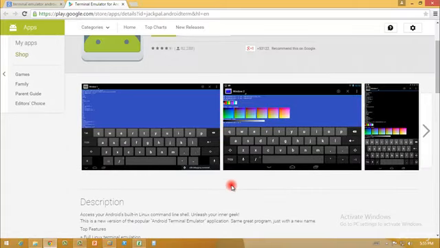And let's say you have a rooted phone. In case you don't know what root is, it is gaining administrative rights, or not even administrative, the system rights to a phone. Normally when you get a phone, you only have the user rights. Similarly, when you open your Windows system, you can either get your system rights or the user rights. So when you purchase a new phone, you normally get only the user rights. You don't have the administrative rights, so you cannot uninstall the system files.